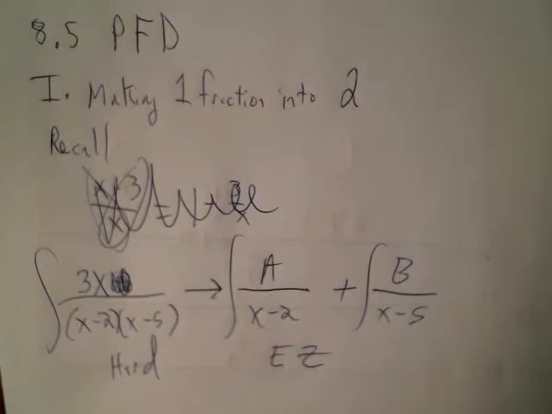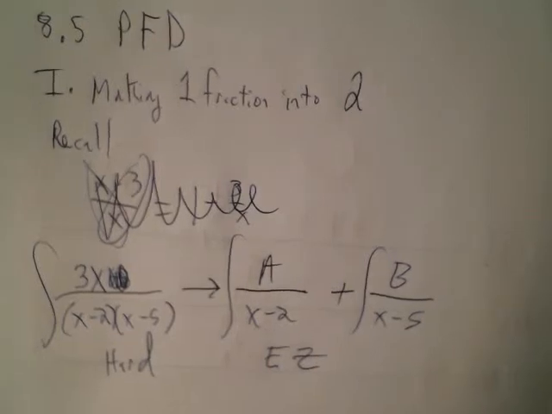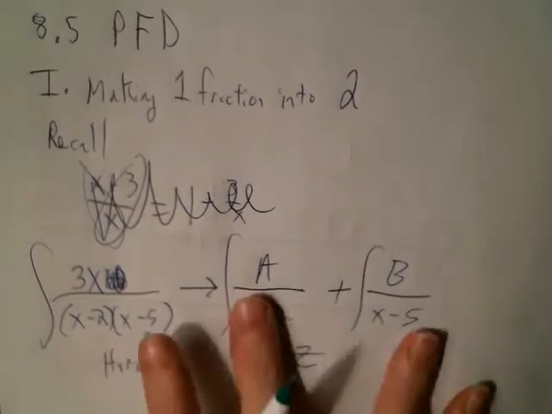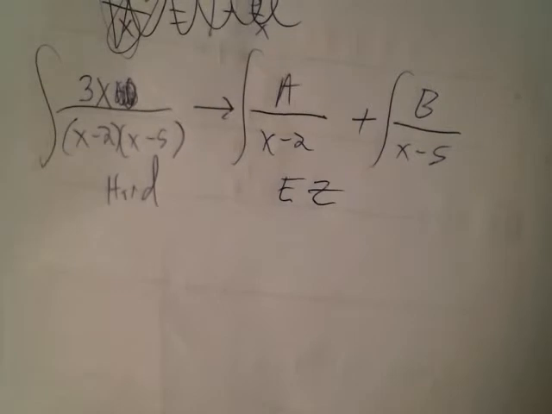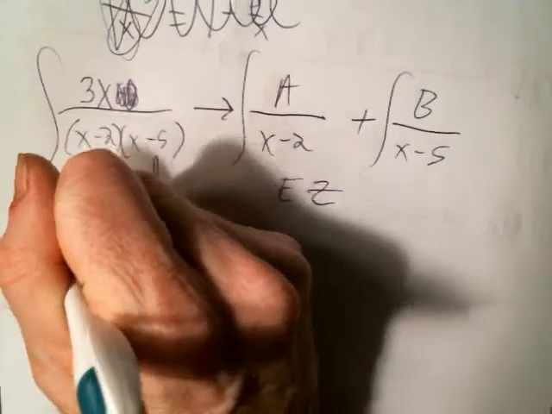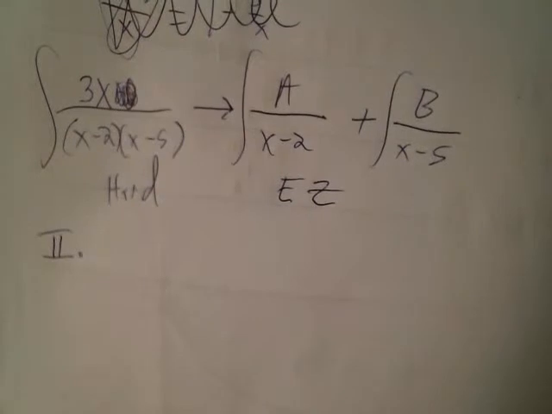So anyways, that's what the beginning of this section is dedicated to. It's just the process of going from one fraction to two fractions. And it's more complicated in general than the other version. A lot of things in math are like that. It's easy to take it apart, hard to put it back together. Right? A lot of things in real life are like that. It's easy to break an egg. It's hard to put the egg back together.